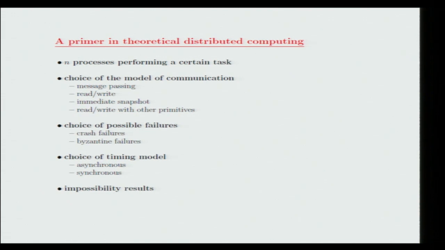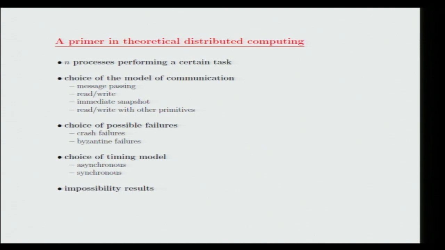So this is by now maybe a classical subject. Maybe I should say a few words about how this came about in computer science. This is actually just a subfield of theoretical computer science. Theoretical distributed computing is just one field. The way it came about is that people started to construct networks at some point in the 60s and communicate over a network. Originally, the first model of communication was called message passing, where they simply have nodes and they send messages between the nodes.